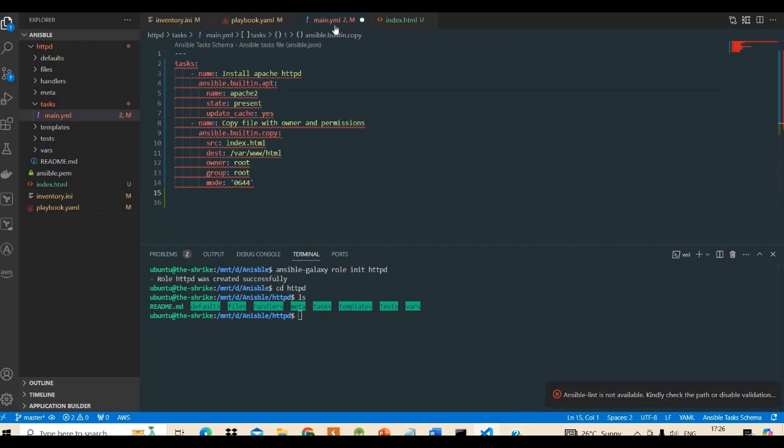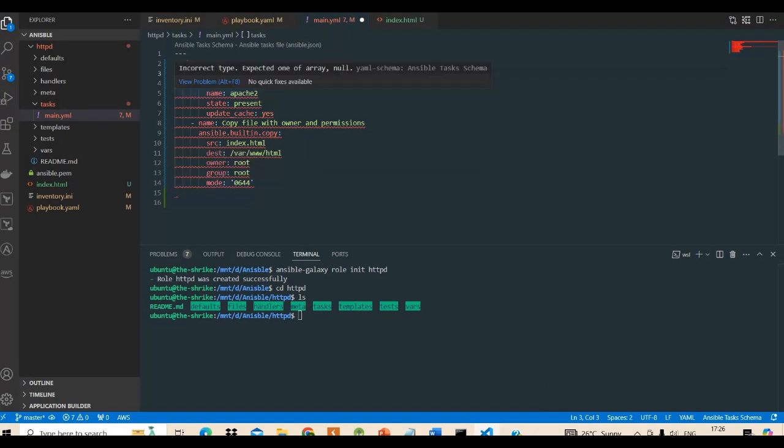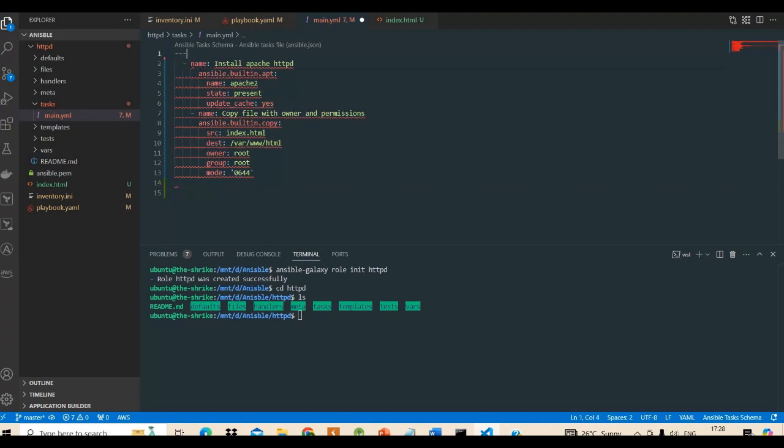Here we need to set this one for correct indentation. Here we need to change some of these tasks.